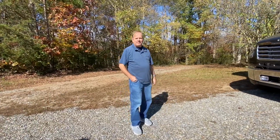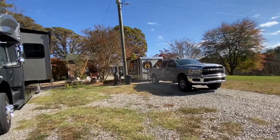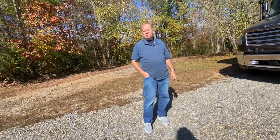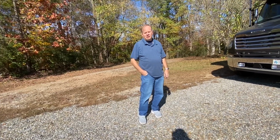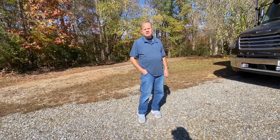And I imagine, what kind of driver's license do you have to have? Because we tow a truck equal to your Ram. So you want to grab a shot of that. We tow a truck that size behind this. We have to have a Class A license in North Carolina, which is equal to a CDL Class A without the health checks. Like if you were driving a big rig. Yep. So we had to go through the North Carolina written test and the driving test, the safety test. And we also went through RV school, RVdrivingschool.com. They trained us so that when we went to the DMV, we would pass the driving test and the safety test.